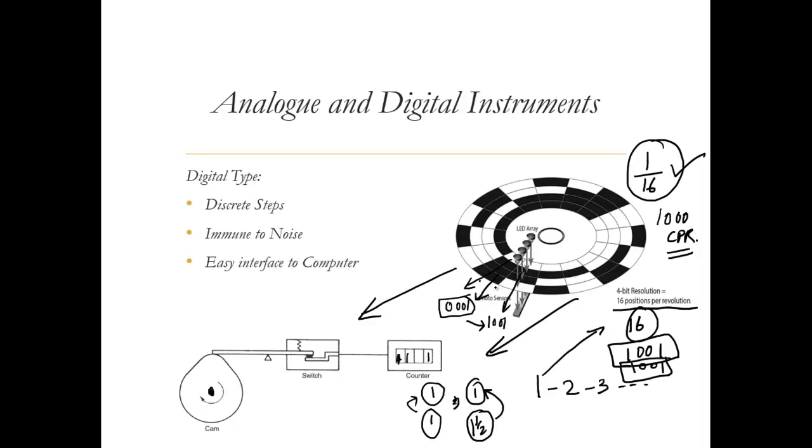But obviously, if you increase the resolution of these devices, you can improve them and make them closer to the analog ones. The biggest advantage is immunity to noise, though they are a little expensive. They cannot provide values in between two steps, and they could be a little expensive also.